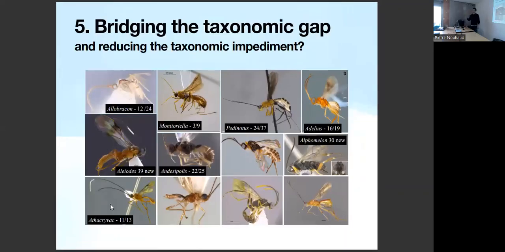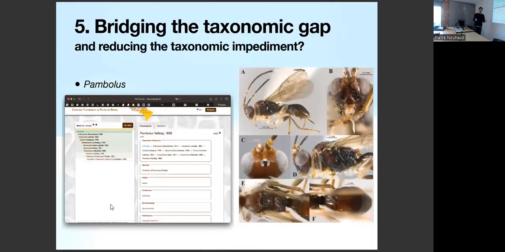Okay, and the other thing is, of course, to describe the species, right? So train the students and describe the species. Most of the time, when you are able to revise a genus in Brazil or in the North Tropical region, you can at least double the number of species. It's something that I wish I could do during my whole life. But sometimes you just can't revise a genus or a group of species because of something that's really common, especially in the tropical regions.